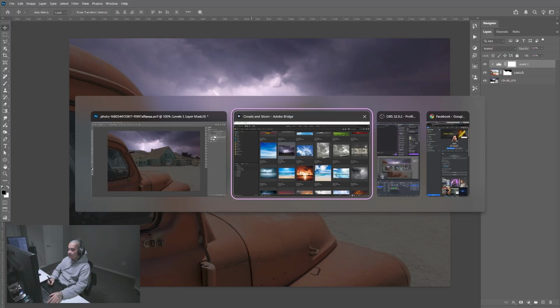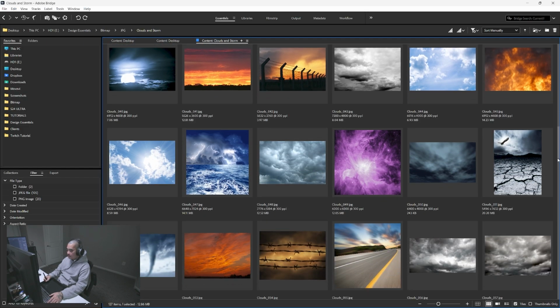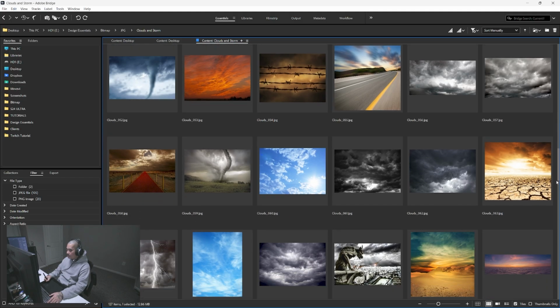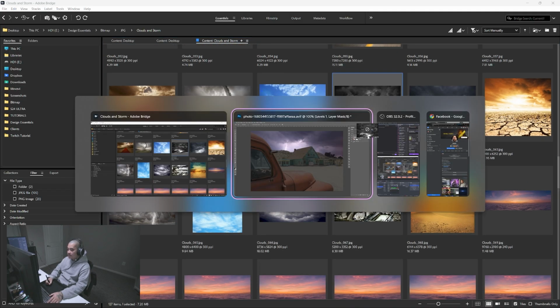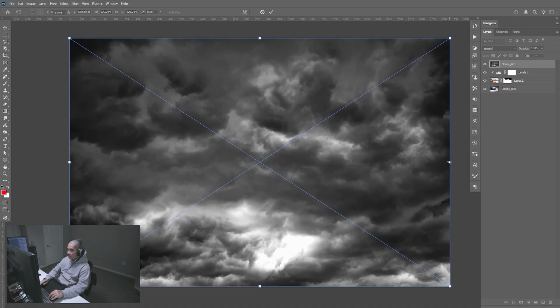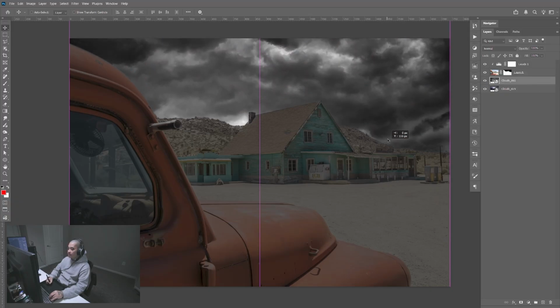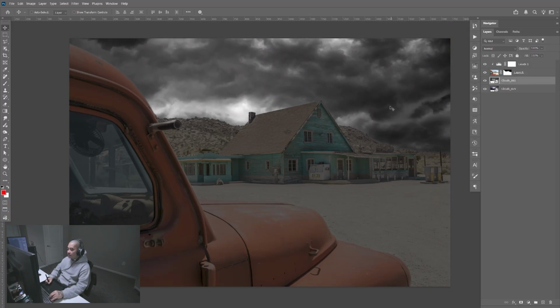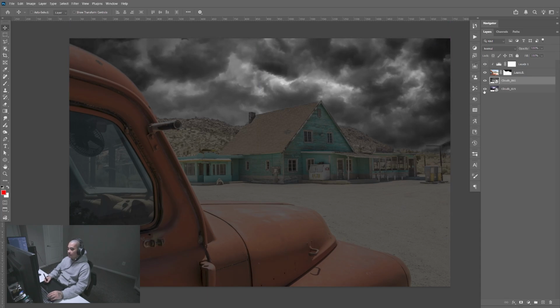Now we go back to our stock images. Say we find one. Say this one. Drag it, drop it, bring the size of this up, bring it underneath the main image, and we could just look at it, right? So we have it like this. You could tell it doesn't look as good as this one.